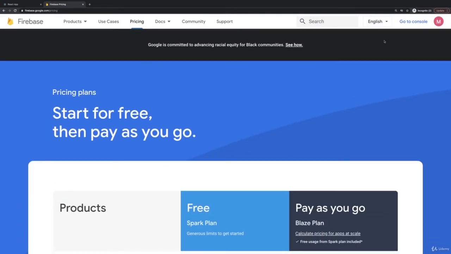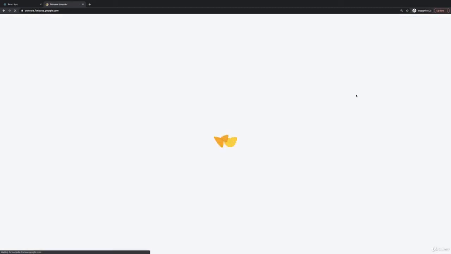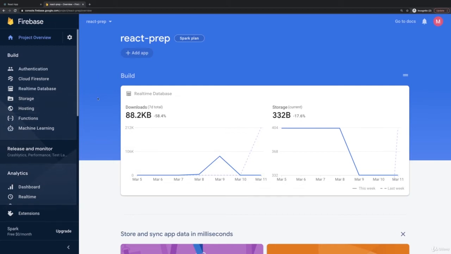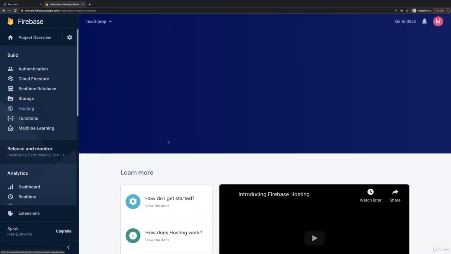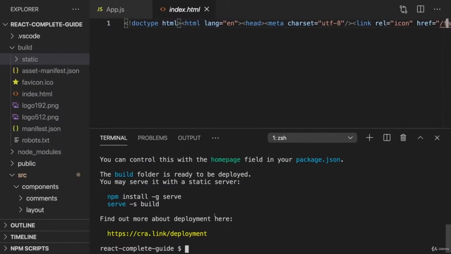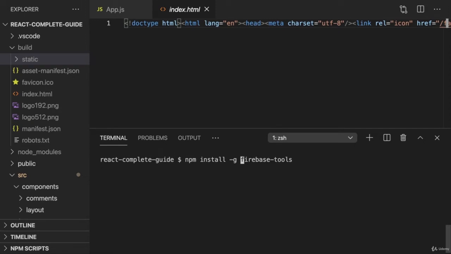Now, to host a site on Firebase, you need to create an account there, a Google account, and then log into Firebase. And here I'll use the project we worked on before in this course already. And here in that Firebase project, you can simply create a new one if you don't have one already. You can pick hosting. And if you then click on Get Started, you learn more about how that works. And it all starts by installing a certain tool on your system. So I will just copy that command here, go back to my command line here, and then run this command.